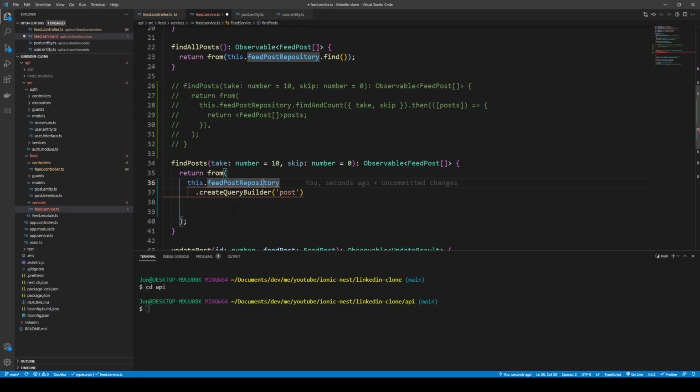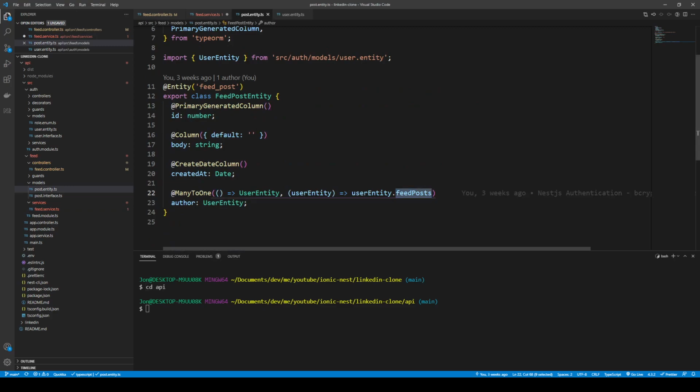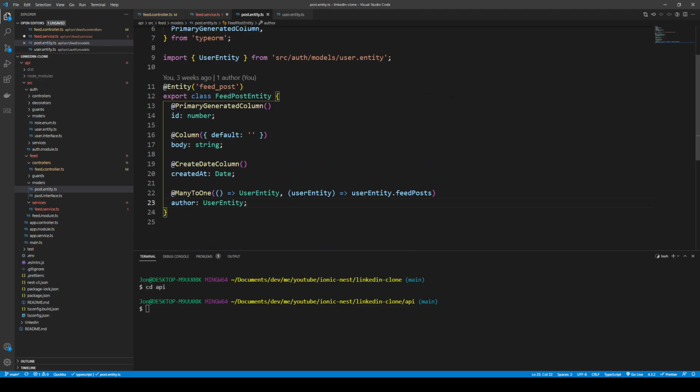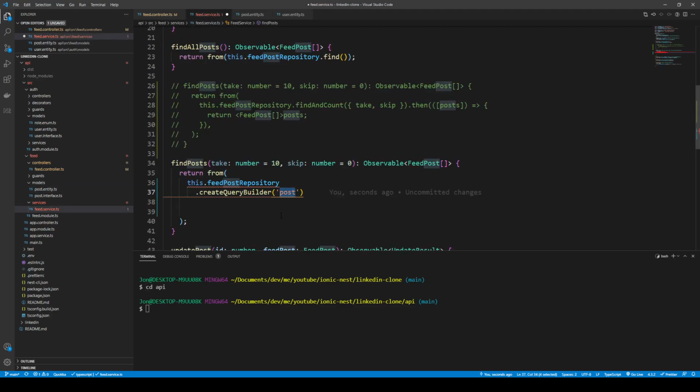So when we're referring to this feed post repository, we're referring to this, and there's also this relationship. So we're going to need to get that data in, because we're going to need that on the front end. So we just have that alias there, post, to represent this post entity and that repository.